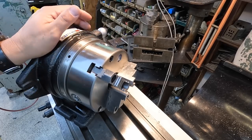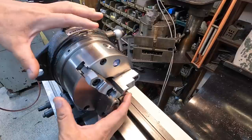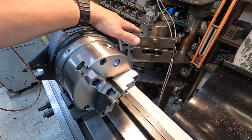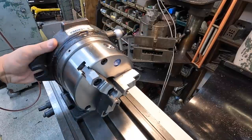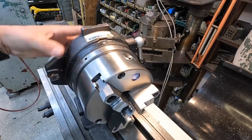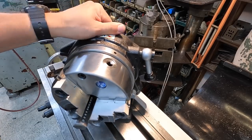The purpose of this one is that it's a much smaller, compact size versus the 8-inch there. Also, the difference is the 8-inch super spacer has the worm gear built into it so you can use it like a dividing head. This one here is the simple indexing spacer, so it does not have the worm gear. It just has the 24 divisions that you can click this thing into.